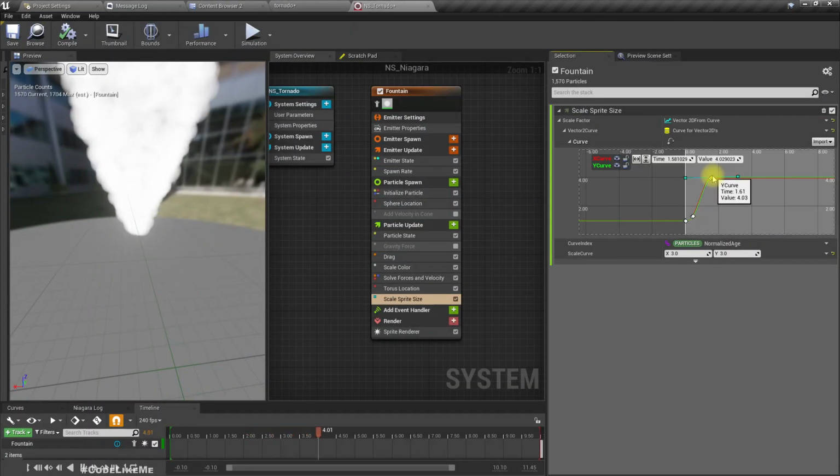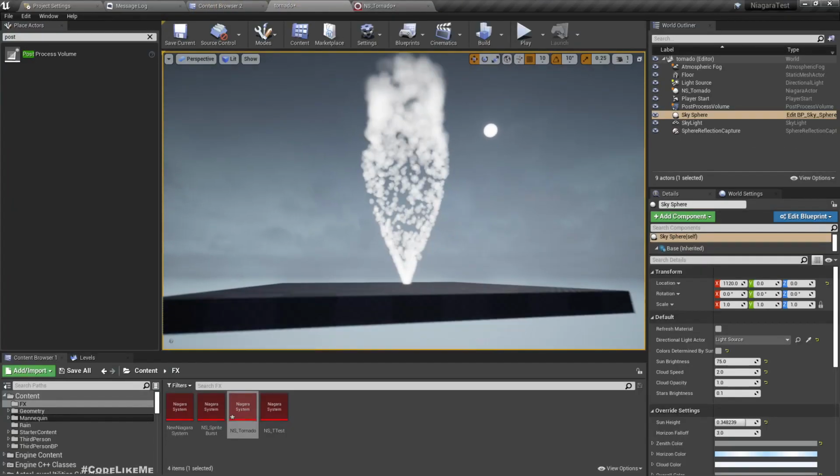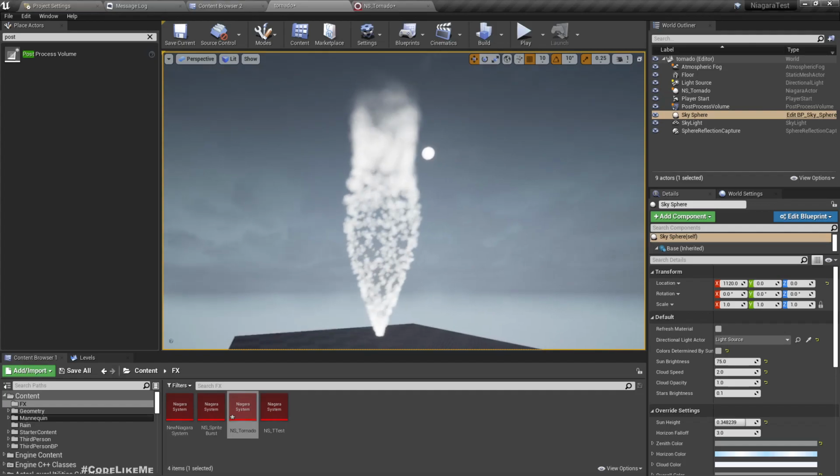Let's further increase this size. Let's say 9 and see what happens. Yeah, that looks much better.